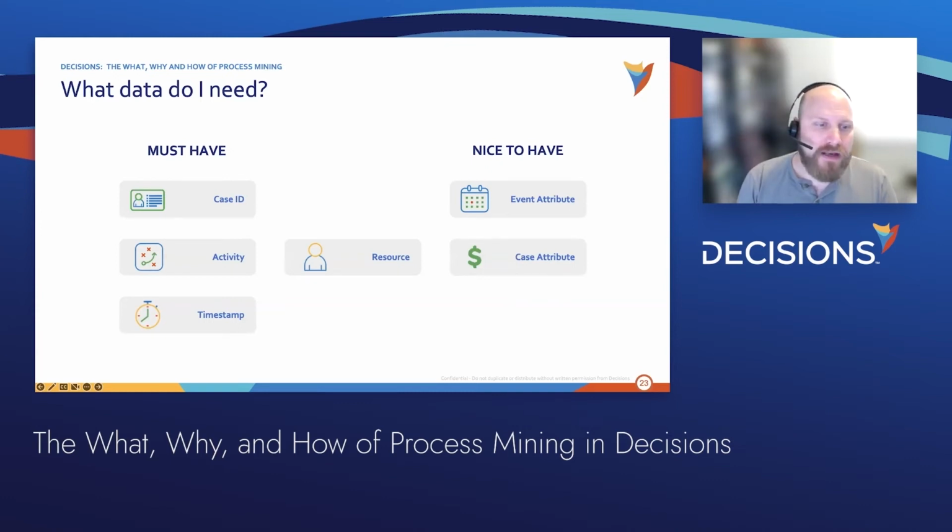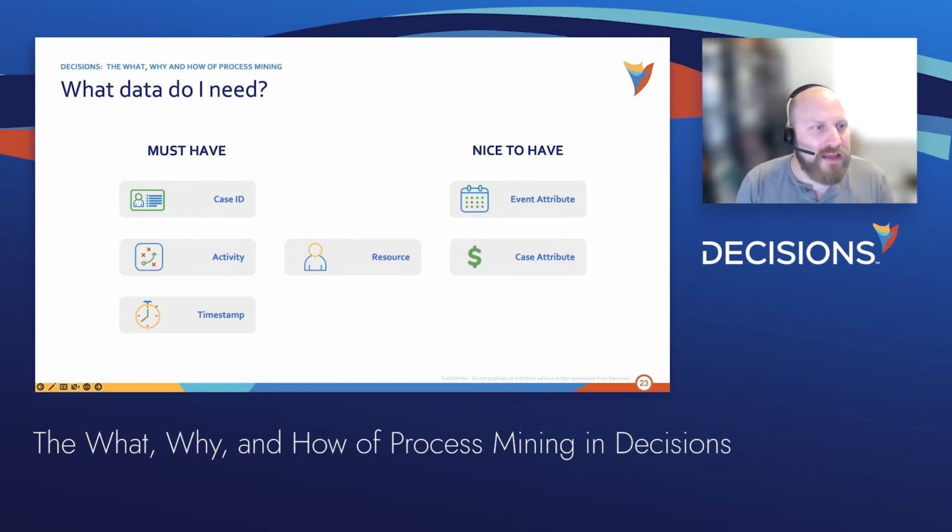If you've got other data, like the resource, who it was that operated on the process at a given point of time, we can draw even more data out of the process to say, here's how the process relates as it moves from person to person, or here's how the process relates as in this person is slow, this person is fast. What is the impact on a human level on the process? And then other data as well that you may have to bring in, things like the cost for each particular step, so we can run cost analysis on the process.